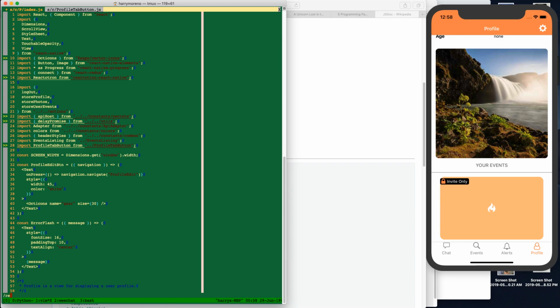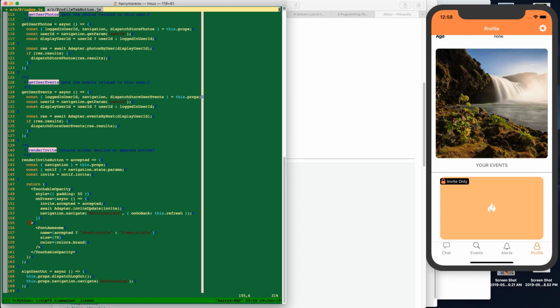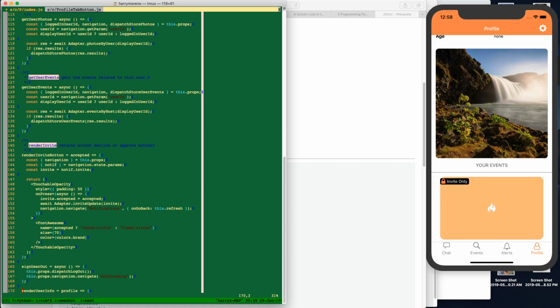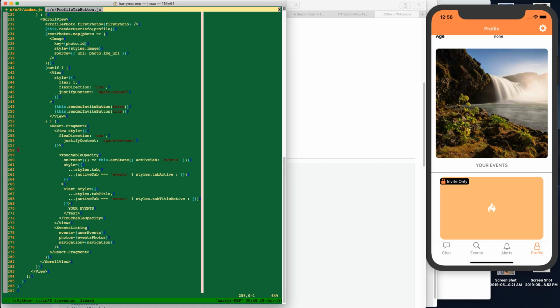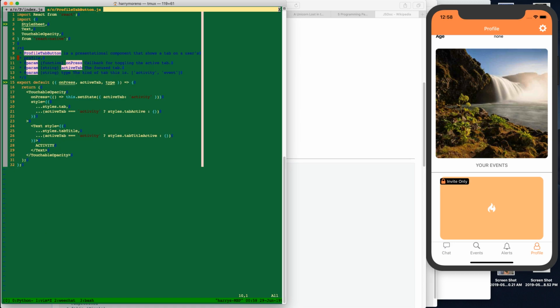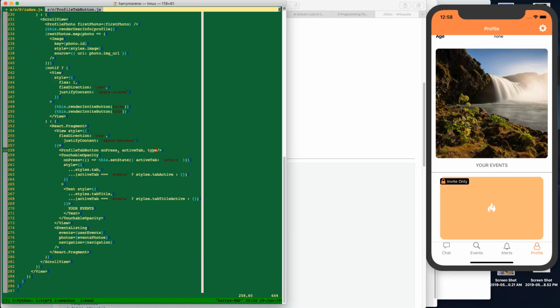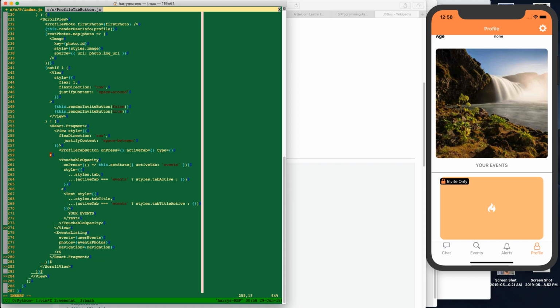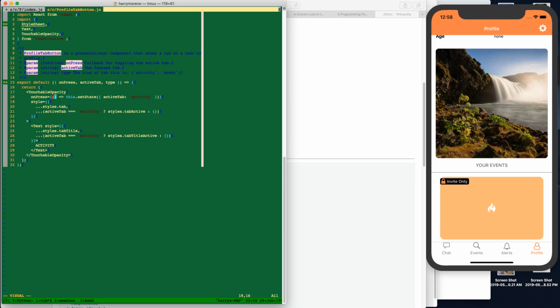We want to render right here, and pass in the arguments that you need. The on press would be something like this.